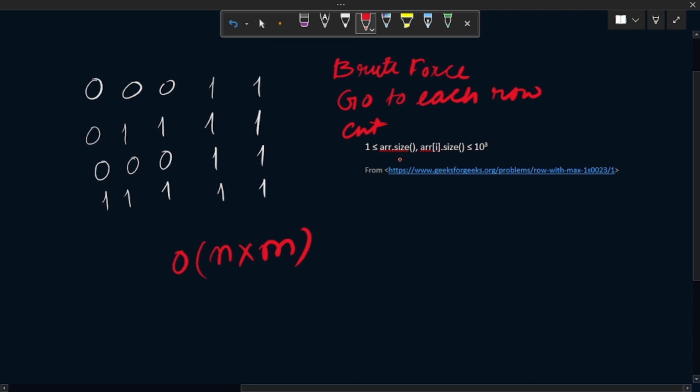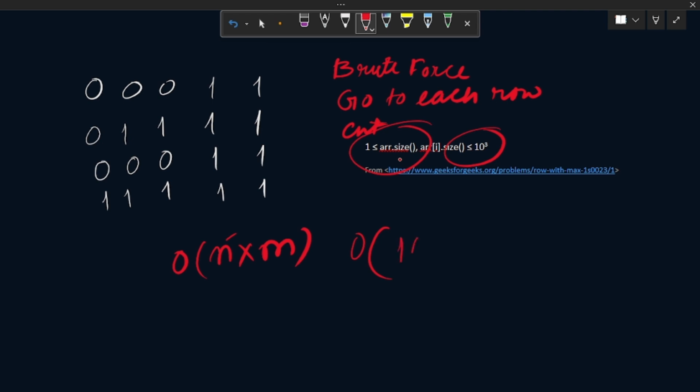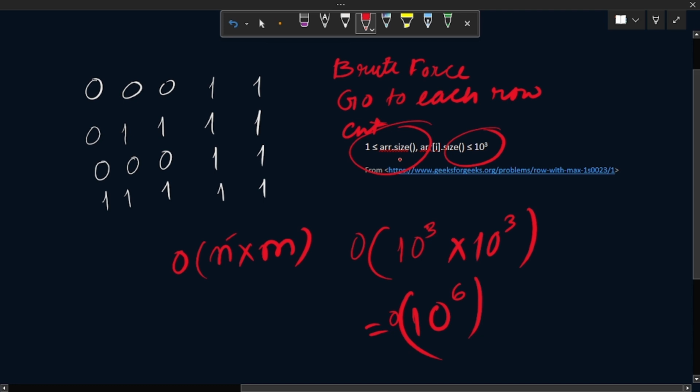Now, because n can go up to 10 to the 3 and m can go up to 10 to the 3, as stated there, the worst case time complexity could be around 10 to the 3 into 10 to the 3, that is 10 to the power 6, which is less than 10 to the power 8. So that's why this is going to pass.